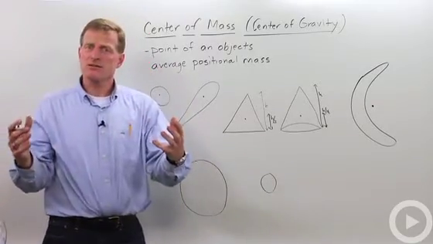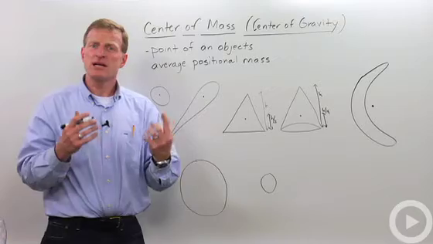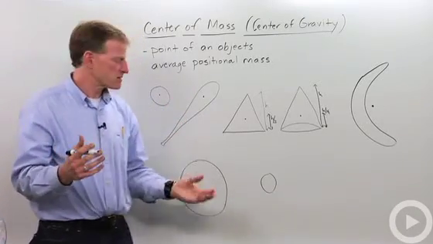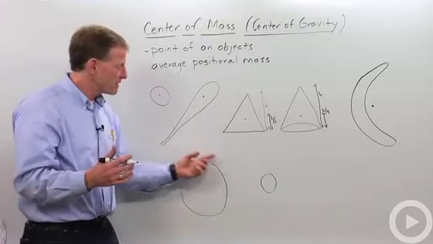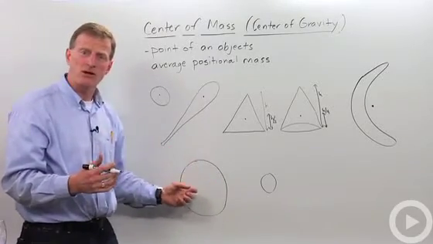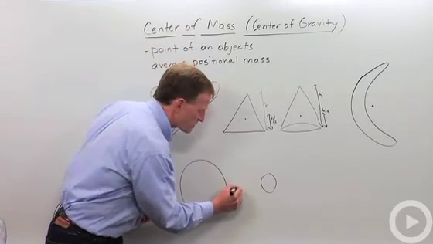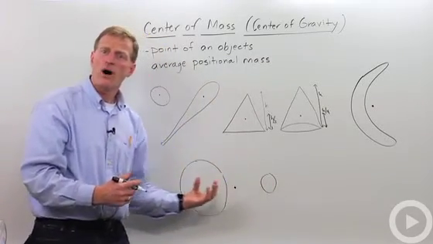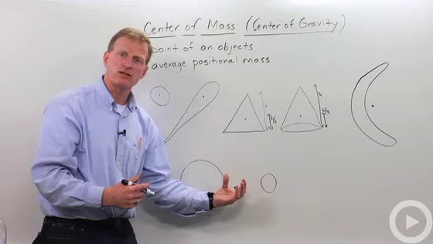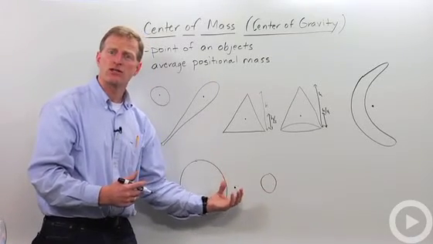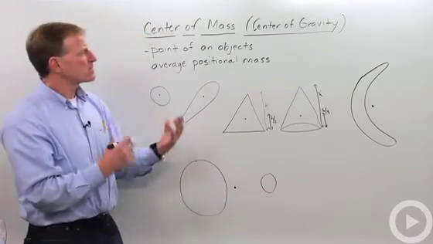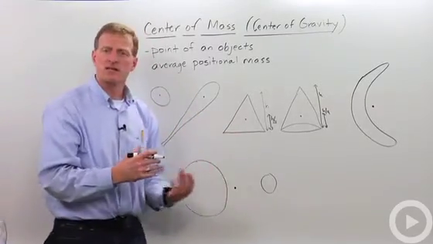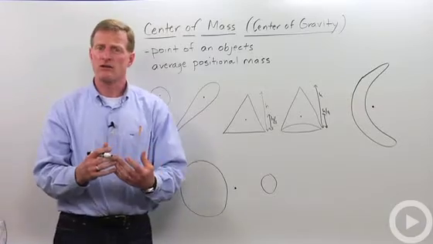The star and its planets make up a system or a unit that's rotating around its center of mass. So if there are large planets around a star, then the center of mass will not be in the star itself. It will be somewhere outside that, and you will see the star wobble. That movement of the star is due to a center of mass outside of the actual star. So these are some examples of centers of mass and why different objects can have different types of center of mass.